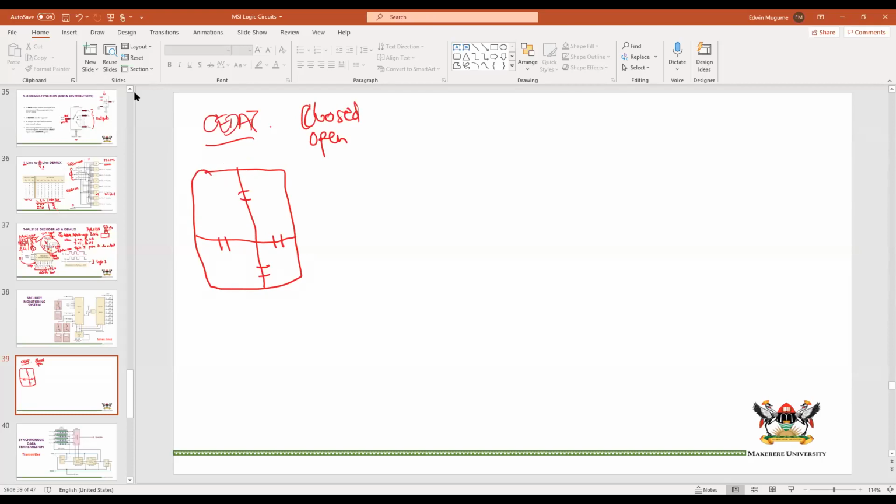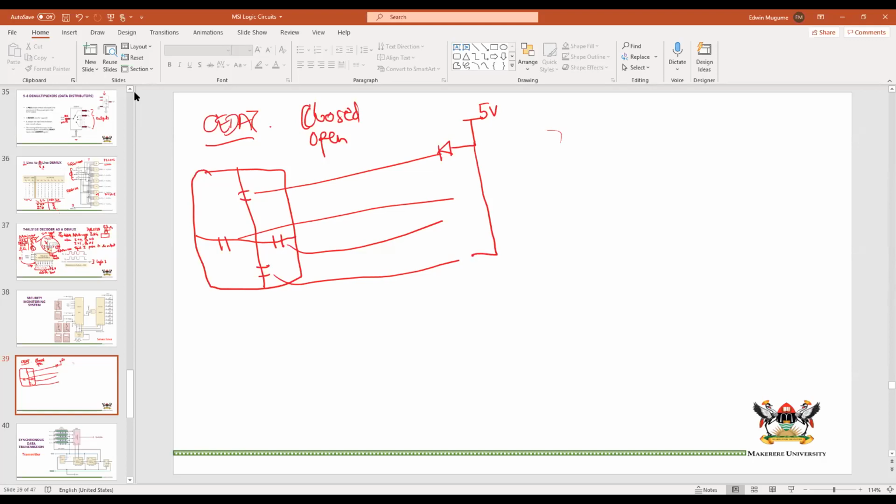So how could we do this and show it on a panel that certain doors are closed or certain doors are open? So that if they are open, then you can take action. You need for each of these a line running to the panel. But at the panel, you may need to have an LED that is connected to 5 volts. And obviously this is going to be the same case here and here and here. You could do it like this.